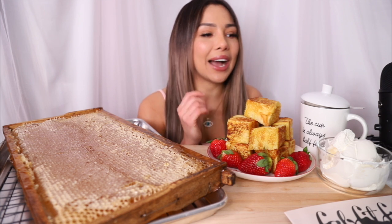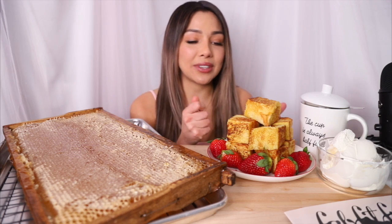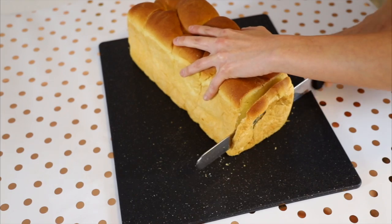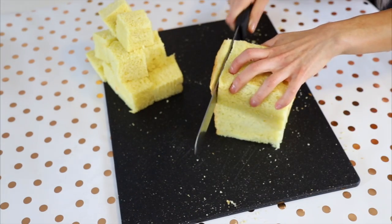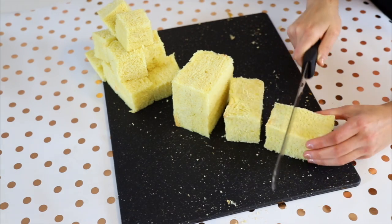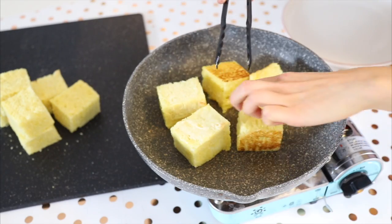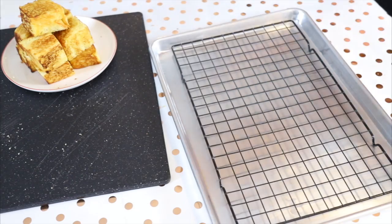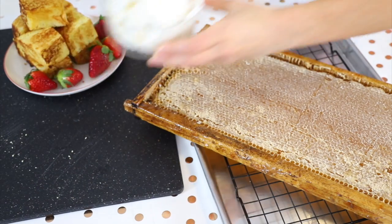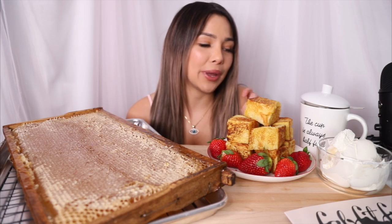So for the bread, actually, sorry, waffles just over there. So for the bread, what I did was I bought a whole loaf of egg bread and I just cut off all the corners of the egg bread. Using a bread knife, I cut these into cubes, cleaned them all off from the crust, and then I put butter on them and seared these guys. So yeah, I seared a bunch of them. I kept some of them for later. And then I cleaned some strawberries and I put some strawberries all around it. And of course, I have some whipped cream over here that I put into a clear glass.